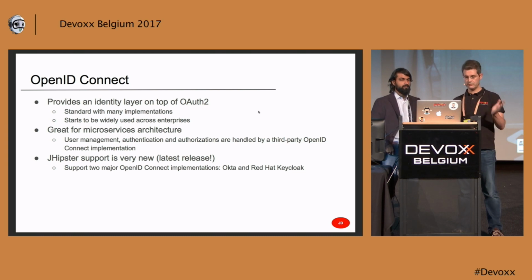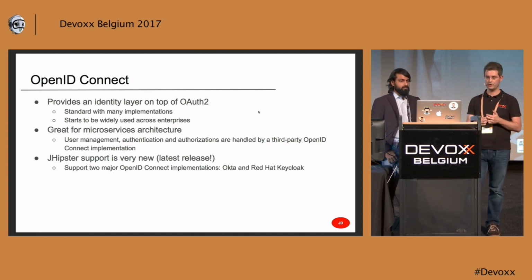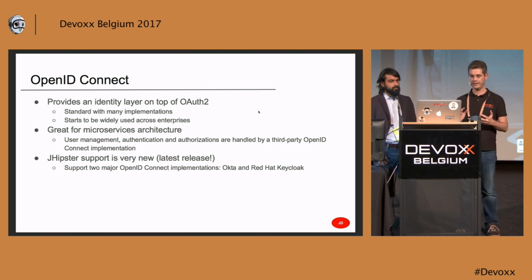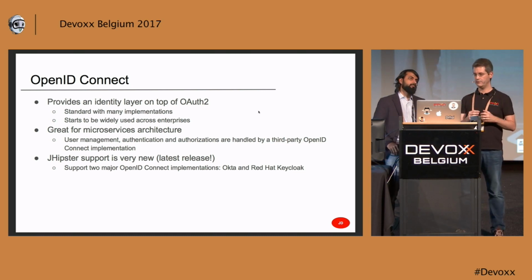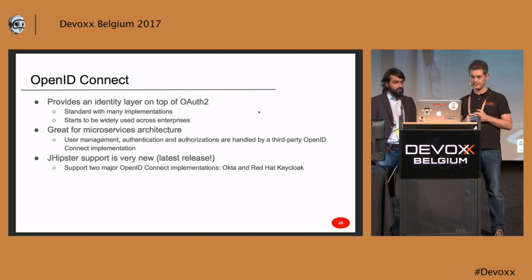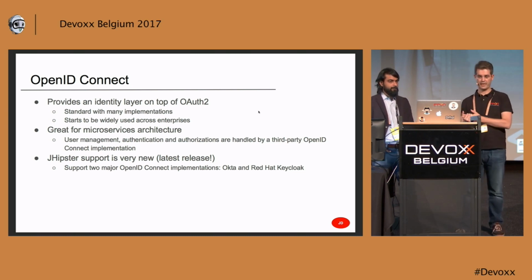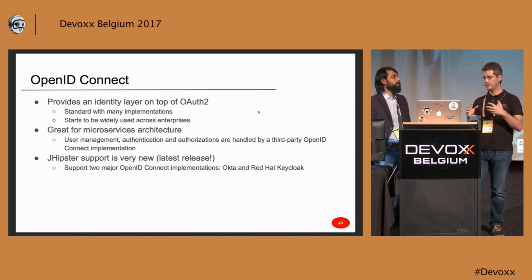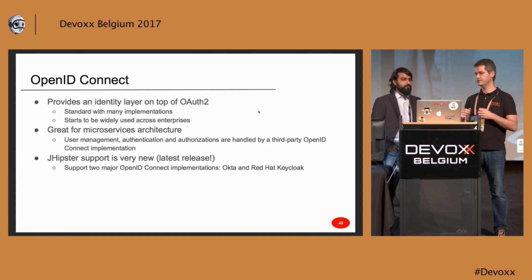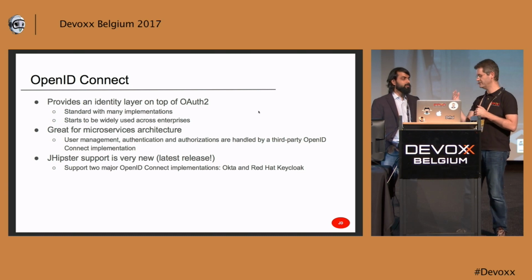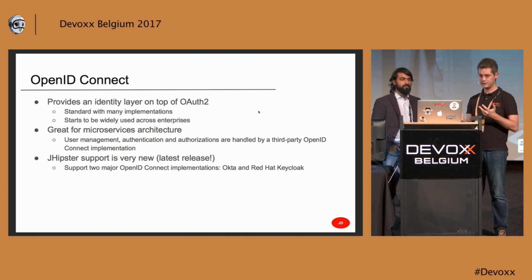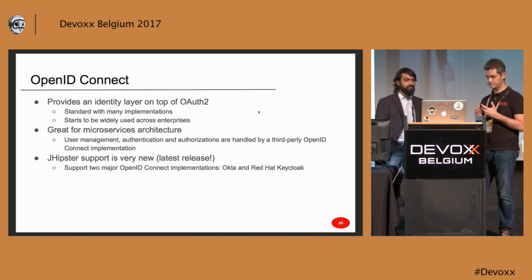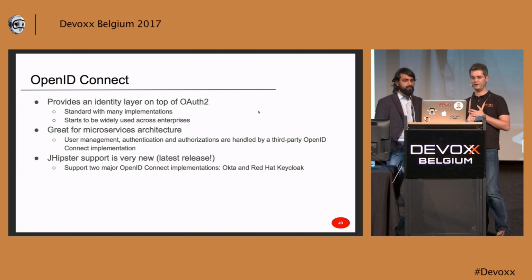So OpenID Connect is an identity layer on top of OAuth2, so it's basically the same thing as JHipster UAA, but you've got, let's say, full applications providing it. It's great for microservices architecture because we've got servers which can aggregate security, several LDAP servers and so on. They can aggregate everything. They can handle social website authentication and so on for you. SSO and all those things. You can do SSO. There is a very, very high demand for that.